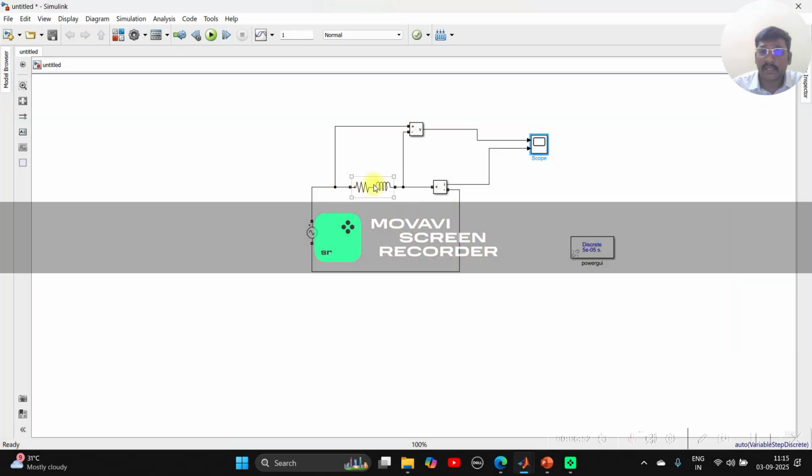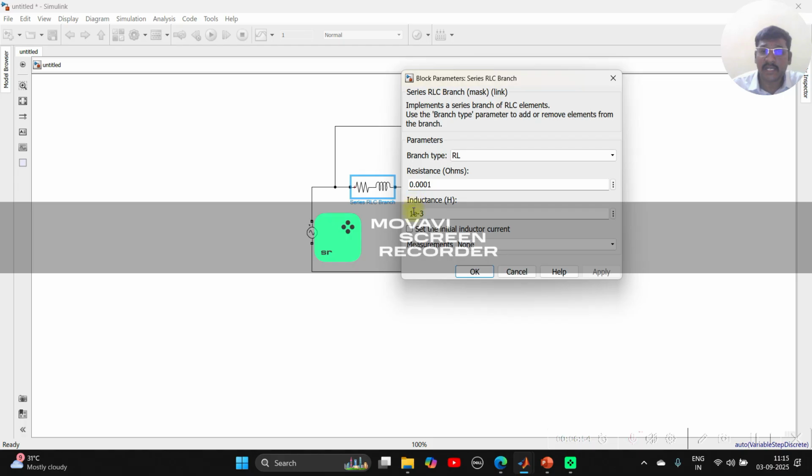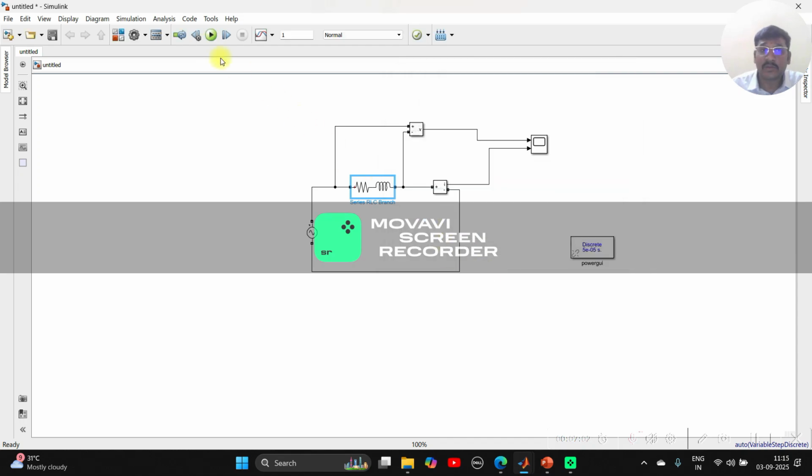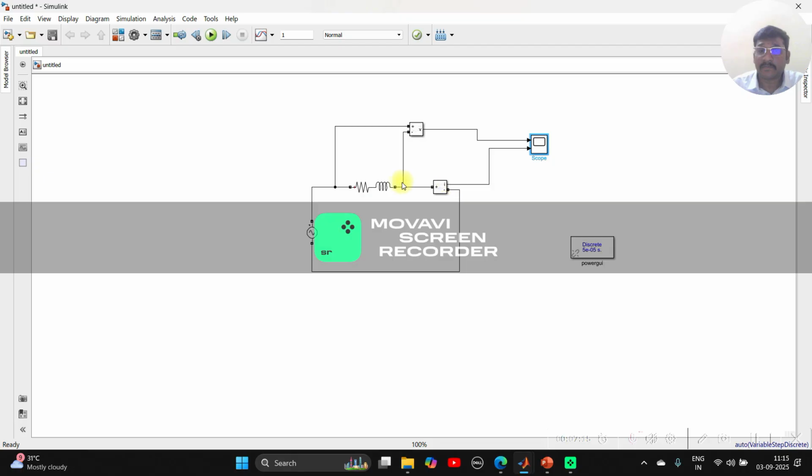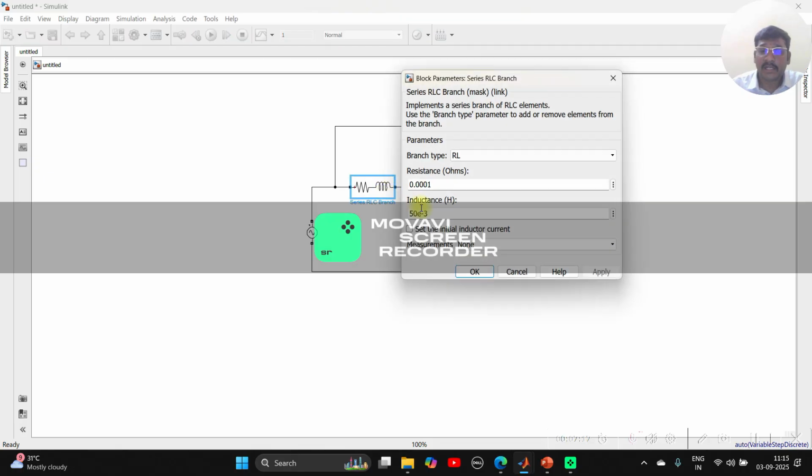Now we can reduce that magnitude by increasing the value of the inductance. I can give 50 millihenry to reduce the magnitude of the current, and if you reduce that value, the current may increase. Now you see that the magnitude of the current is decreased when I increase the value of the inductor. Then again you can see the waveform.